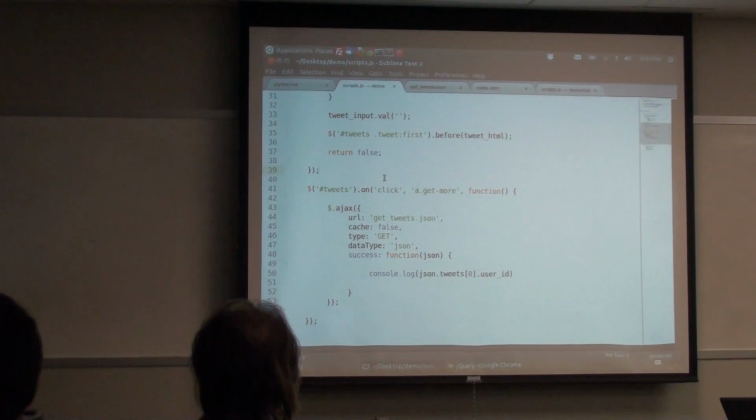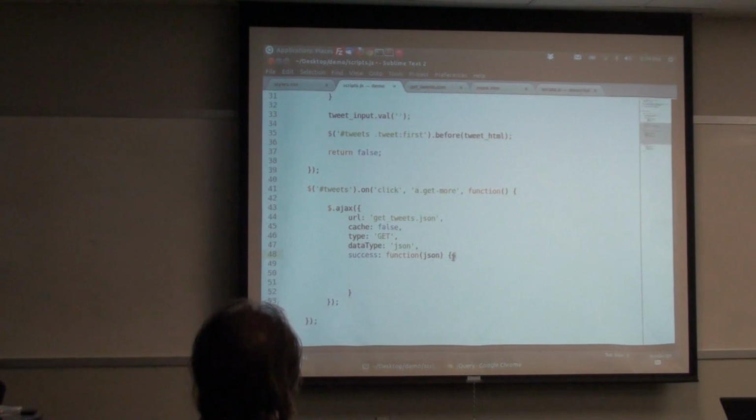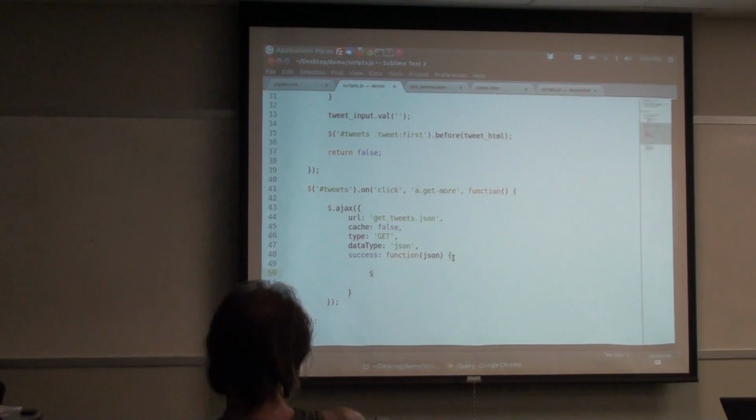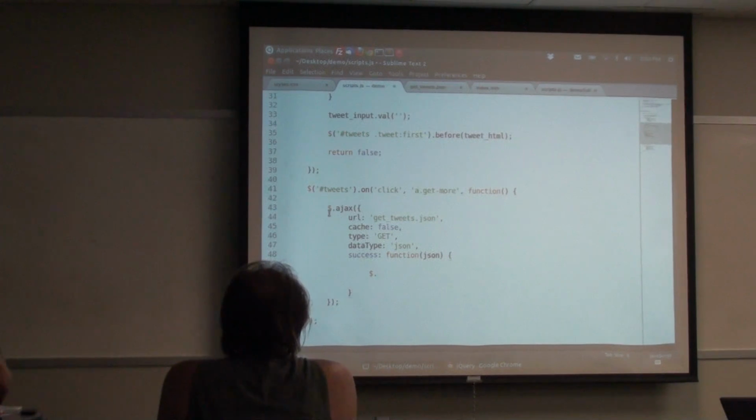Okay, so what do we have next? We actually need to take this JSON and do something with it. So let's loop through it. There's another thing. Remember how we did the $ sign and then we did .ajax, and we're actually accessing the object of jQuery and calling a method instead of doing a selector first. There's another one where it's $.each, and a lot of people will say you should never use jQuery's .each because it's just a wrapper for native JavaScript's forEach, I think is what it's called. But since we're showing jQuery, I'm just going to show you jQuery's .each.